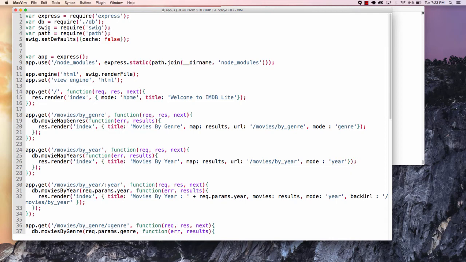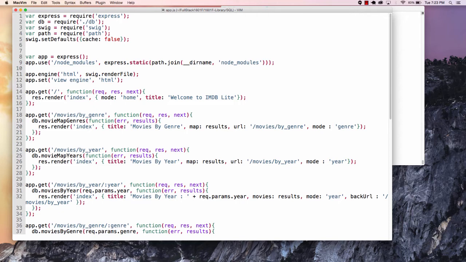And there really are three different modes. There's a mode where I'm on my home page. There's a mode when I'm looking at genres, whether it's the list of all the genres or a particular genre. There's the idea of looking at the list of all the years and then looking at a particular year. So here you can see, if this is encapsulated, and this is something that you want to do, the call to our database is going to be wrapped up in our DB object. And here's our callback, the same way that we used it before.